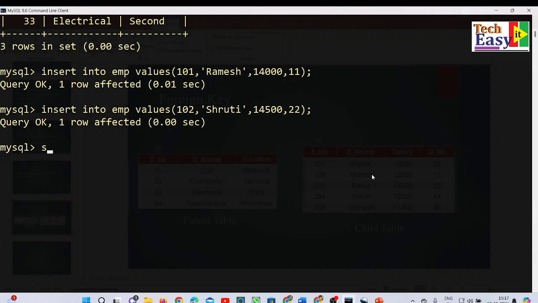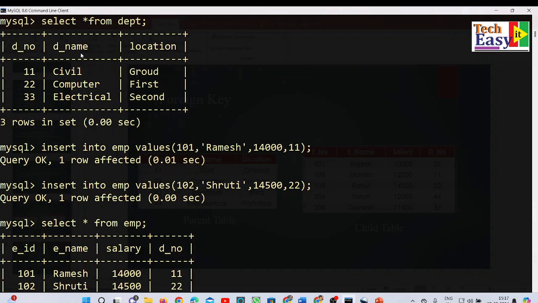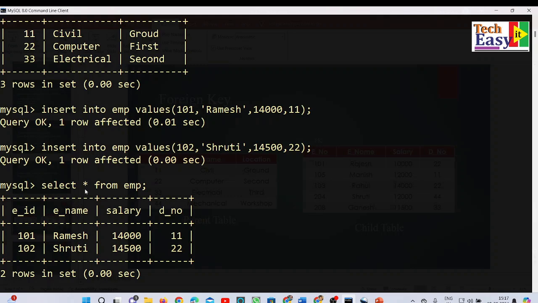Now I'll display again the table, that is child table. So select star from EMP. Now you can see here your both tables are ready. This is your parent table by the name of department and the child table which is by the name of employee.